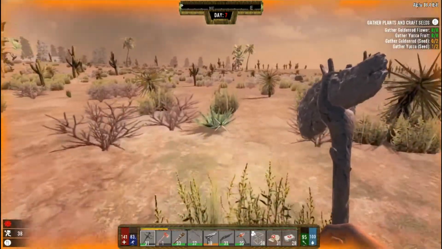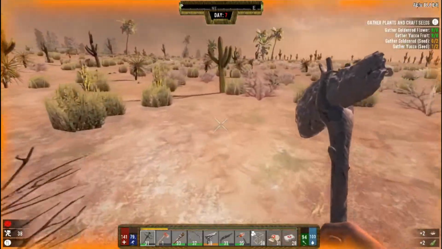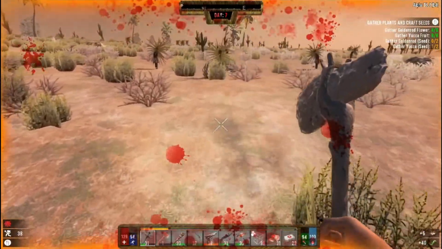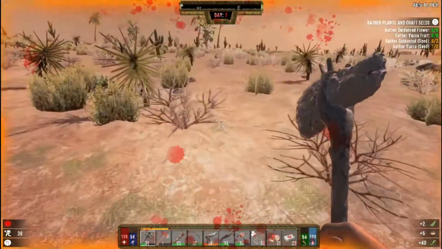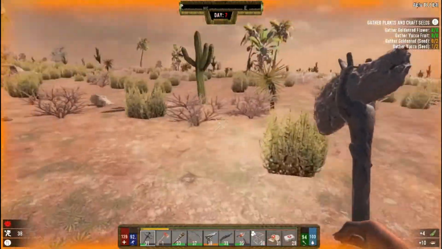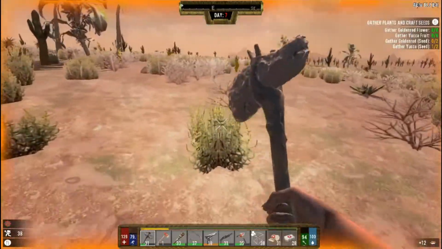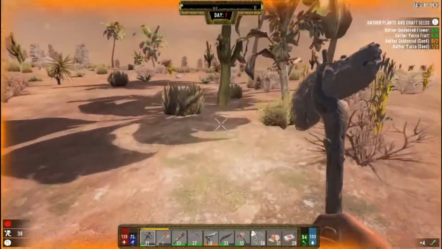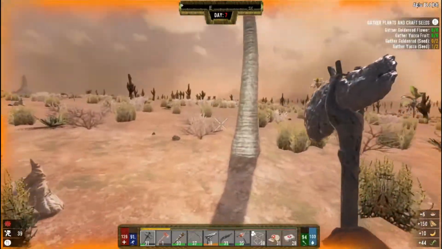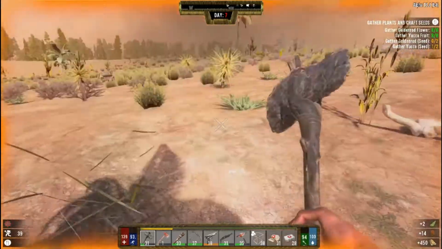Okay. There's some more trees over here. Sorry, I was looking at something and ran right into a cactus. Here we go, two coconut trees. How much is that gonna give us? 6 and 14. Here's some more wheat.